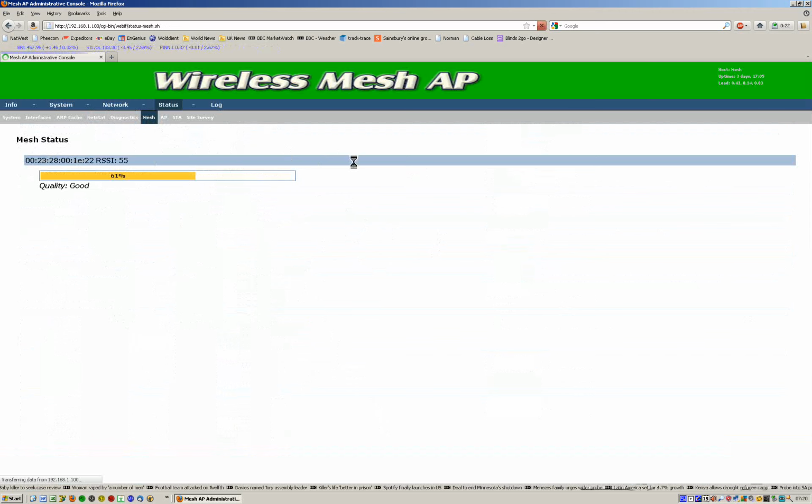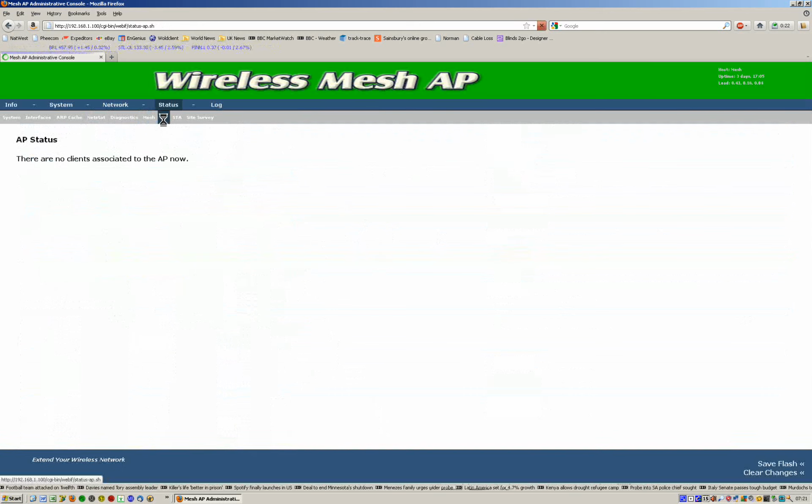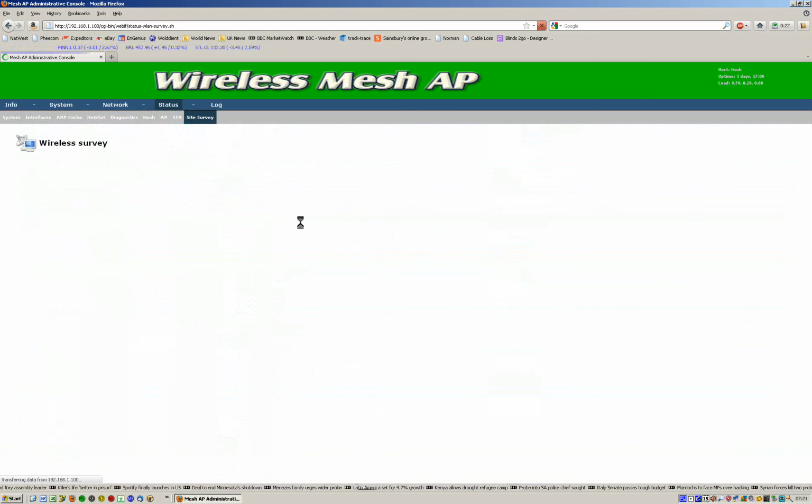The mesh side actually gives you figures for links to neighbouring nodes. And you notice this device actually can see 3 neighbouring nodes with different RSSI figures. Basically, anything over 42 is good. You know, that's worth having. If it gets less than 42, then the links are starting to get a bit poor. No clients associated to the AP side. Station configure status doesn't tell us anything at all because it's not set up as a client. And site survey doesn't work either because, yet again, that applies to it actually being a client. Come on, computer, you could do it.